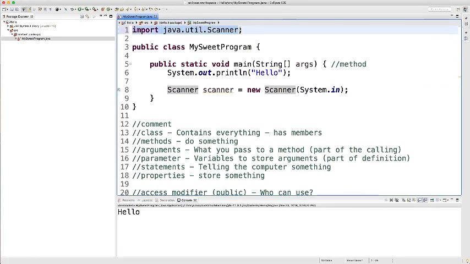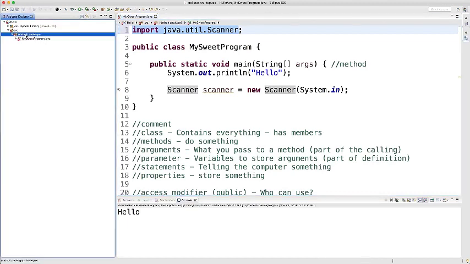This import statement has to do with packages. Java code is, this is a terrible word to use, but it's packaged inside of these things called packages. So even our class over here, My Sweet Program, inside of our package explorer, is inside of this default package. We could go and create our custom packages. It's basically just another way to organize your code. Just how we have a class with a bunch of stuff in it, now we can have a package with a bunch of classes in it.